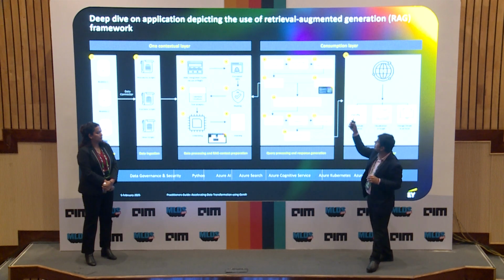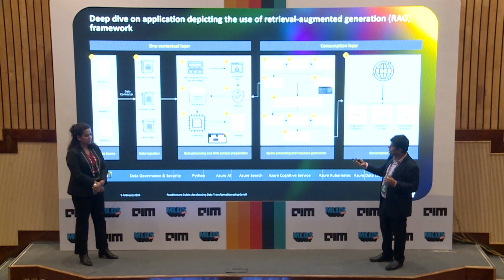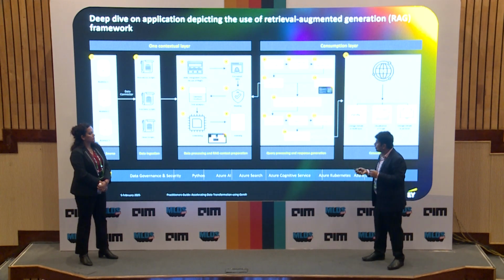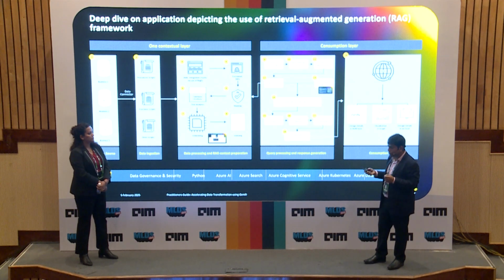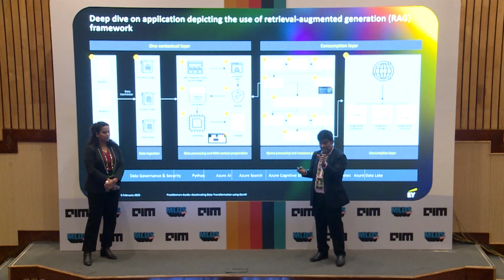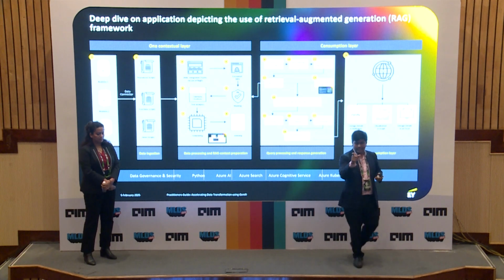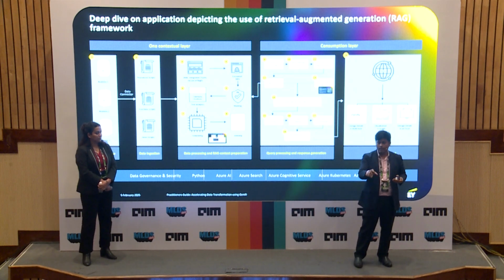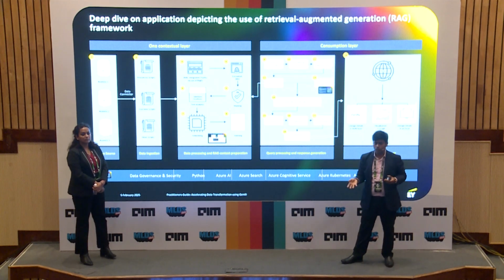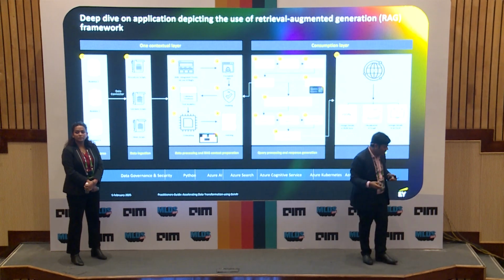Now the other half of it is the consumption layer, right? The consumption layer is where the end users will be sending in their prompts, and it will be processed and the results will get generated. Another challenge we met is with the table name. You can provide just the table name, saying I want the lineage of this particular table, or you can say I want the lineage of schema.table name, or database.schema.table name. All of them are essentially referencing one single thing, that table name, for which we wanted to calculate the lineage.